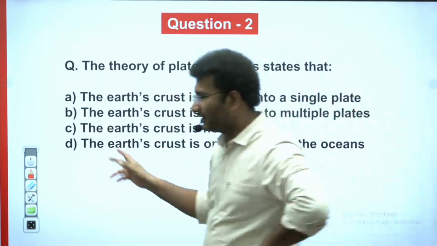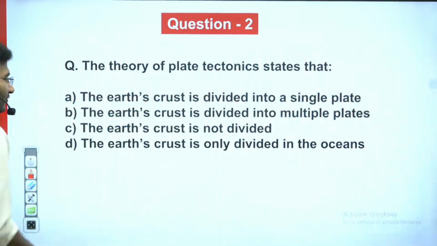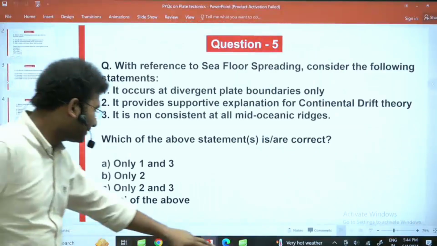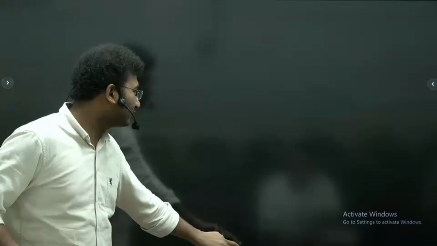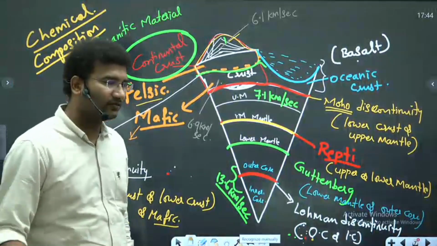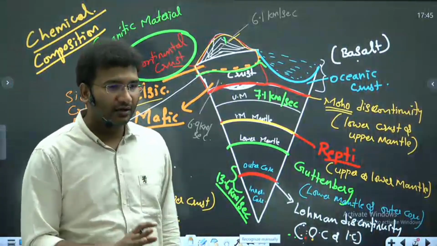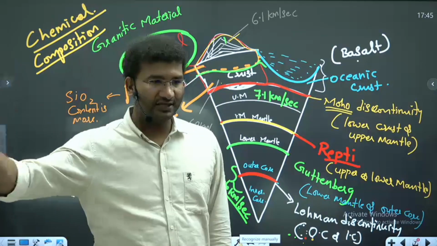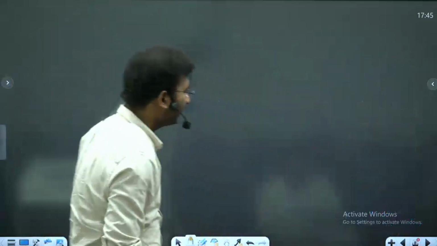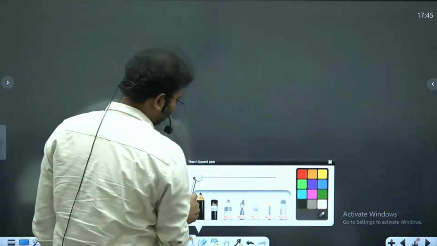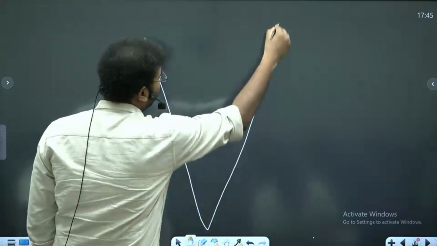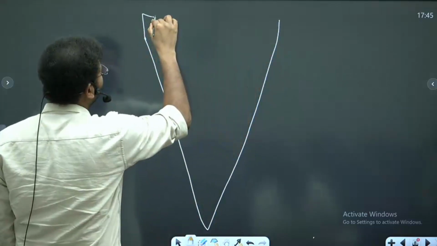Likewise, once we have discussed, we'll look into these questions as well. Okay. Clear till here? Now I'll be going towards the mechanical composition of the earth, and the mechanical composition of the earth is the one which you are supposed to remember, and on that basis we are going to discuss the plate tectonics theory. Right? Now come to mechanical disintegration of the earth or mechanical composition of the earth. In this mechanical composition, let's try to learn from the chemical composition.